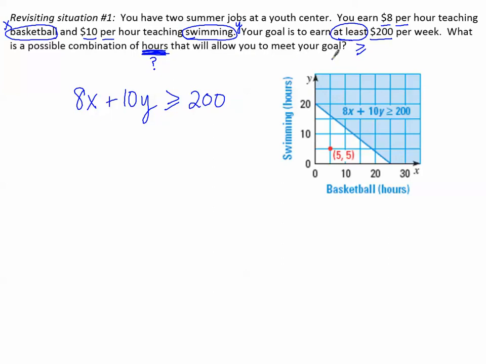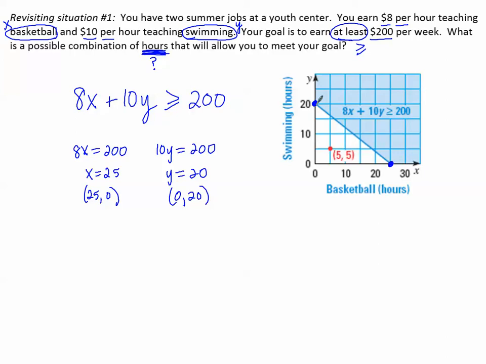So notice we can graph this inequality as I've done for you in this picture. Standard form, remember, helps us to find intercepts. So if I'm going to use the intercepts, 8x equals 200 gives us x equals 25, so 25, 0 is one of the intercepts as it shows. And then the y-intercept, 10y equals 200, and y equals 20, so 0, 20 is our y-intercept as it shows. And then we connect those points with our solid line because we have the equals. How do we know where to shade? This is greater than, so it's everything shaded above the line. All of these points are solutions that satisfy the inequality.